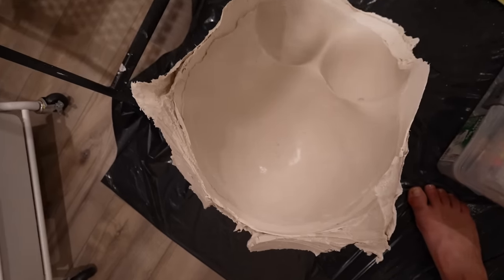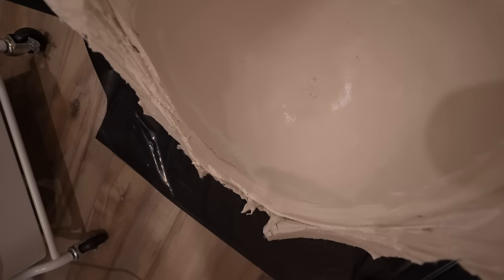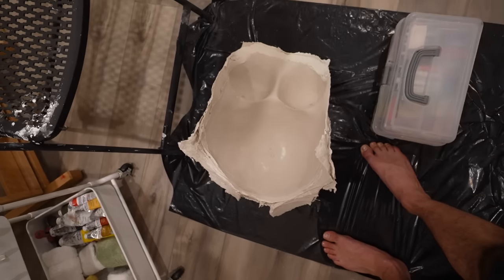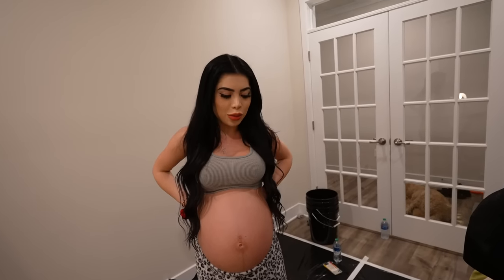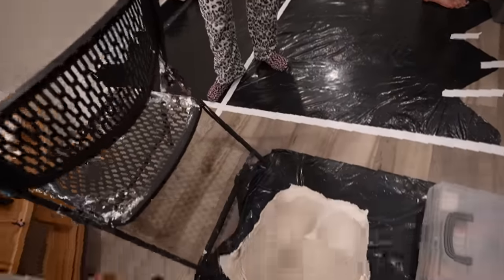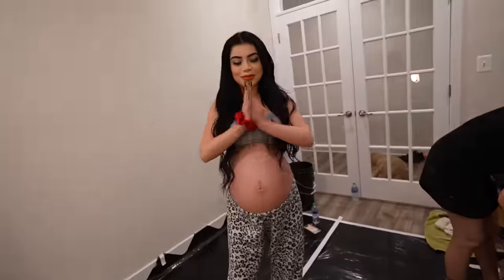So this is the inside of the belly cast. You see the belly button right there. And now we're gonna solidify the rest of the inside and it's gonna be done, right? Yep, and I just took a warm shower. Oh my gosh, guys, it got messy in here. Yeah, so now, thanks to Mai, she redid the floors and now we're almost done. We're almost there. Final stretch.